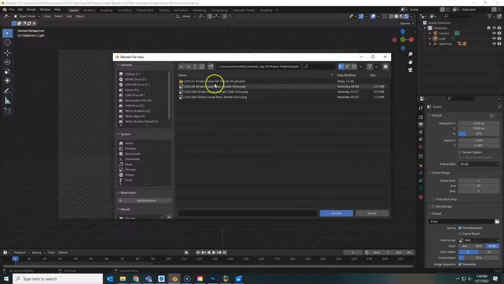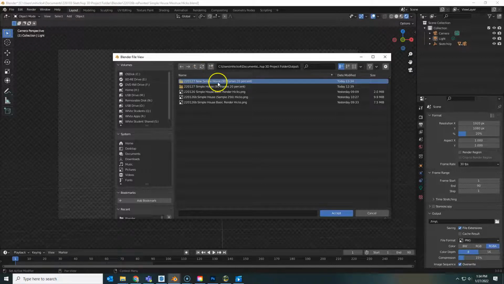Now, what I like to do is make a folder where the file goes into, because later on, it's actually going to be 90 individual pictures. So having a folder with that in there. And you'll also notice that I've put some information in the name. So let me go ahead and make a new one. So where do you do that? Well, right here. There's the new folder, 220127, new simple house. And I'm going to do a 90 frames and 20%. So when I do a much higher quality, I'll know it just by looking at the folder name.